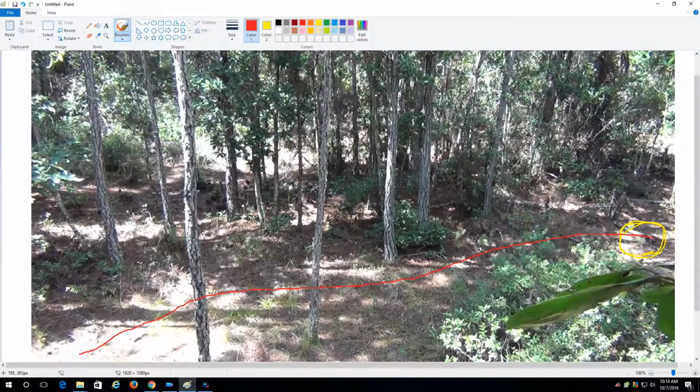Then also up at the top there's another deer run that's going to break through and go on the back side of these trees. You can kind of see the bright sunlit area that's open, and they cut across the top there. There is a little cut through here that connects them, as well as a cut through here that connects them. Now in the video when we get to the doe coming in, the doe is actually up here on this top trail. That's a nice 20-yard shot, easy shot, and that deer run's going to bring them broadside for me perfectly. So we'll take a look at that in the video.